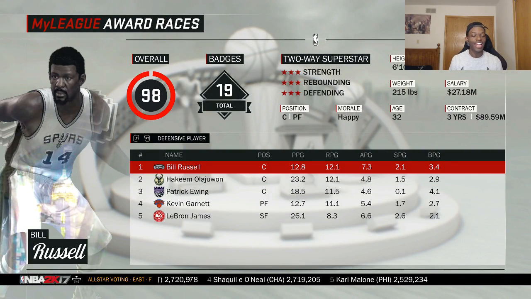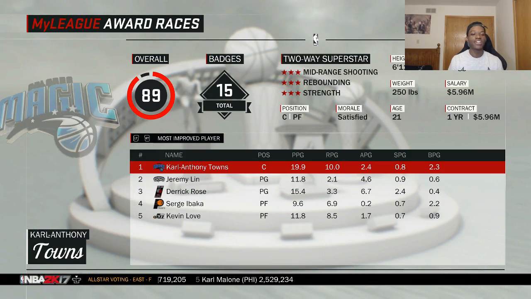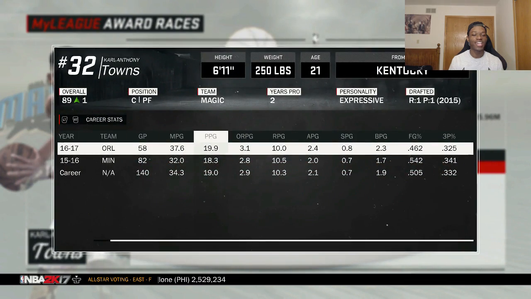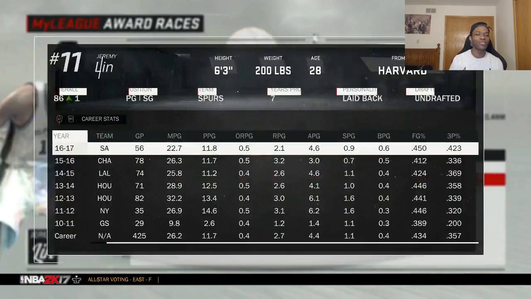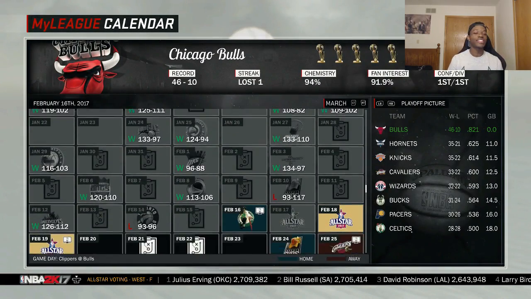Defensive Player of the Year. Okay, like I thought, Bill Russell. Since he is averaging steals and blocks and not just blocks like Patrick Ewing, he's a front runner. Most Improved, Karl-Anthony Towns, which is, he didn't really improve. But if you think about it, not many players. That makes sense. Okay, all right, no trades because we're playing so good.